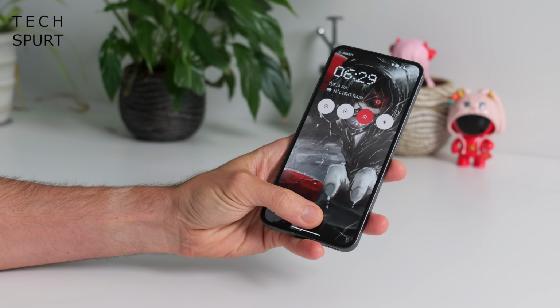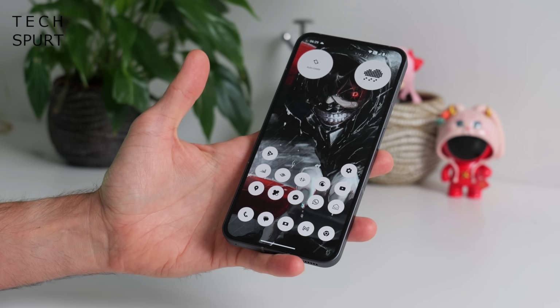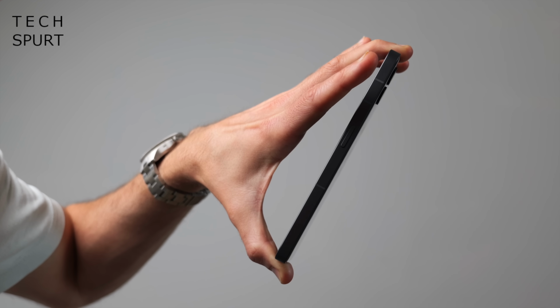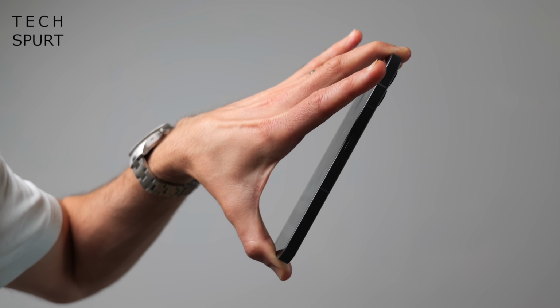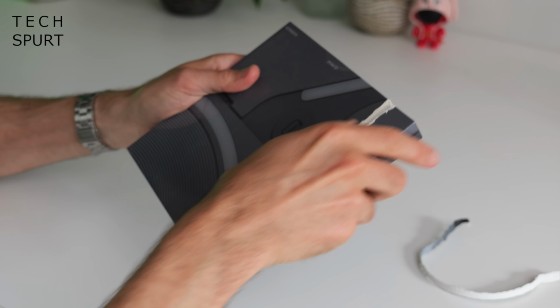Mind it is a big one at 6.7 inches and pretty hefty at just over 200 grams as well. So you'll certainly feel it when it's lodged in your pocket, and when it comes to saving the planet, Nothing is certainly trying its best right there as well. You've got 100% recycled aluminium inside of the Nothing Phone 2, and several of the other components are recycled as well, bits of copper, bits of steel. That packaging which I annihilated back at the start of the video is recycled. So if you buy a Nothing Phone 2, Greta might give you a bit of a thumbs up.